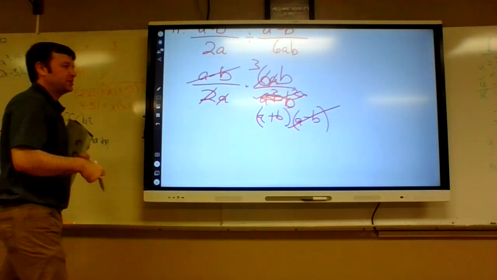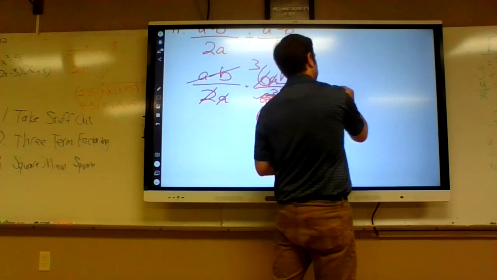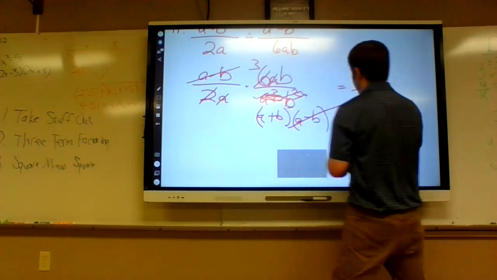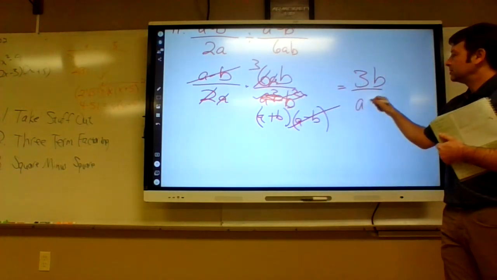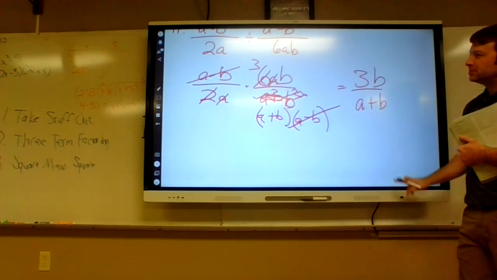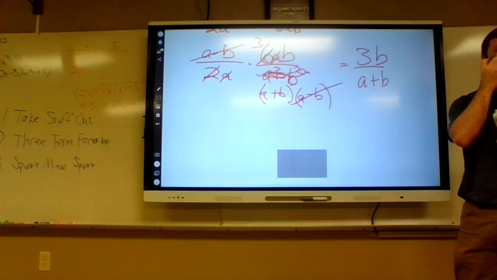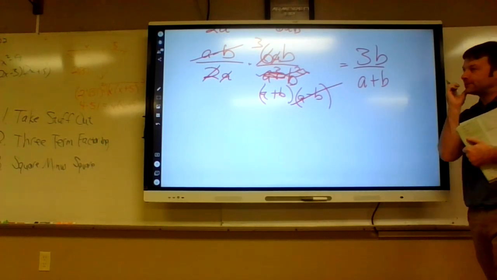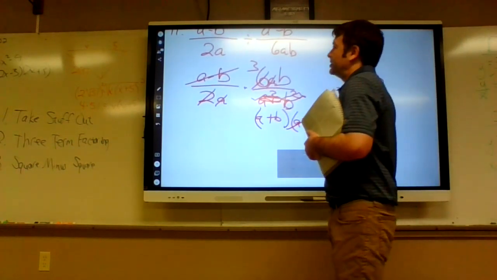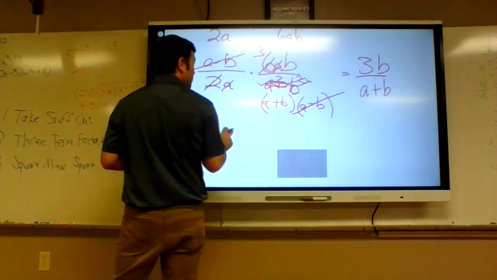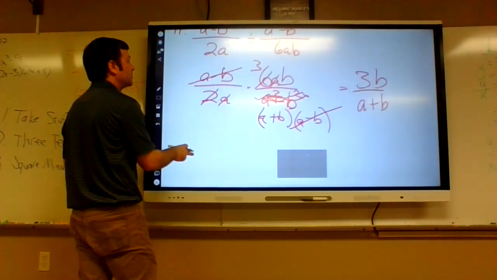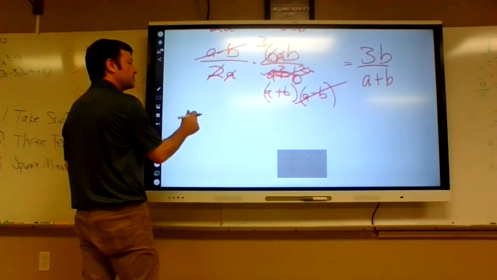What do I have left on top? 3b. What do I have left on bottom? A plus b. Yay. See, that part of the chapter I think you kind of like. I mean, that's not bad, is it? The problem is, after this chapter, last week we started doing adding and subtracting, and that's where we got into some muddy waters.